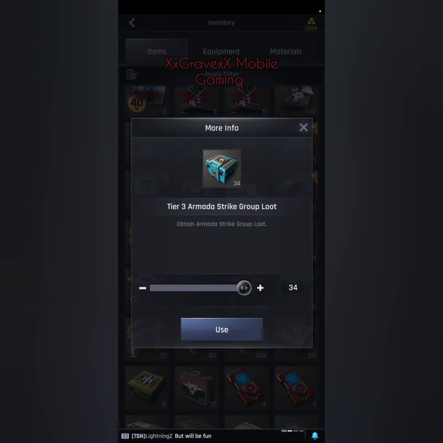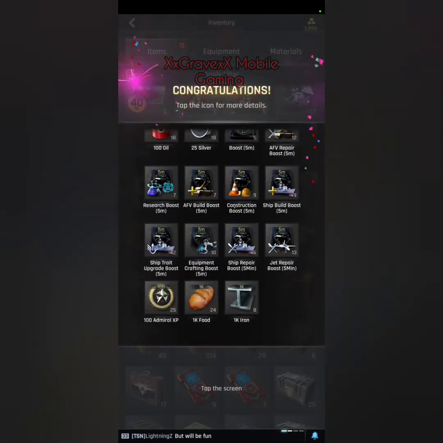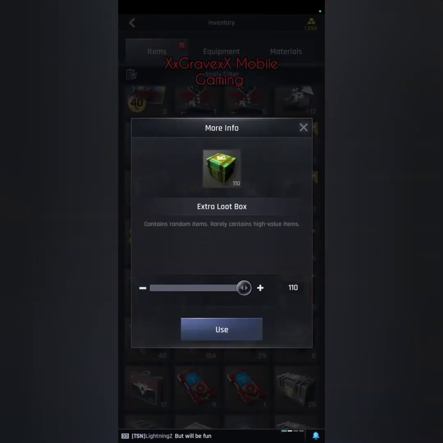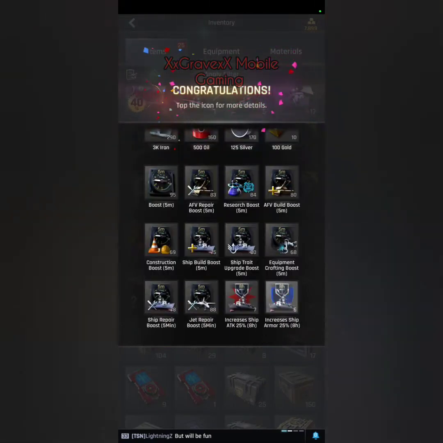This is a tier 3 Armada Strike Group loot. You get these from ASGs. They just give you a bunch of little stuff. These are also from ASGs. You'll get this after completing and killing the ASG. It'll show up in your mail, and it gives you a bunch of stuff.